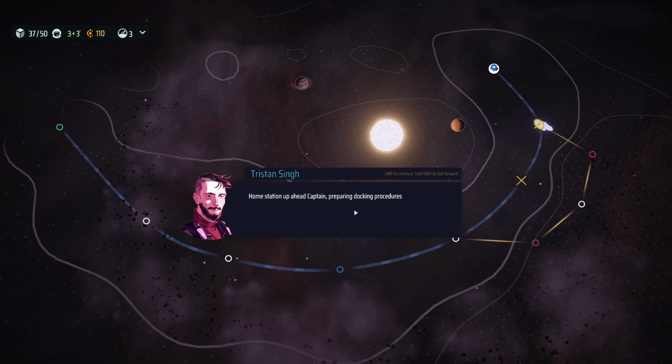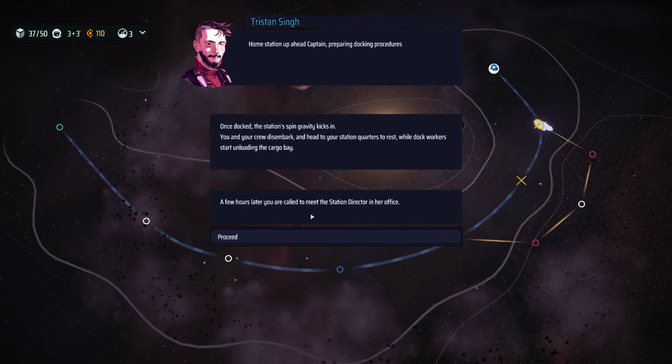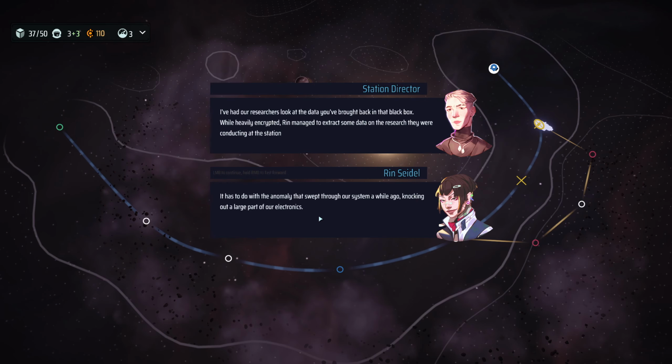Home station at PED. Prepare for docking procedure. Once docked, the station spin gravity kicks in. Crew is disembarked. A few hours later, call the station director at office. Proceed. Her researchers look at the data brought back in the black box, heavily encrypted. Navigate to extraction research conducting at the station.